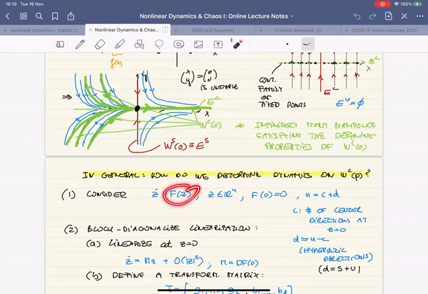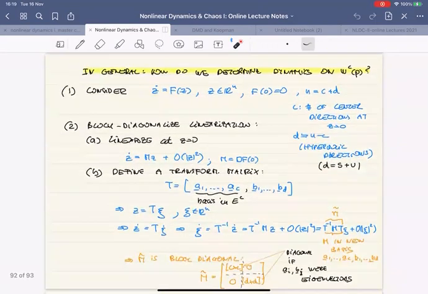So this is just the right-hand side of that system, and I took all the hyperbolic directions, the stable and unstable directions together, and I put them in their number. I call it D. So D is the number of hyperbolic directions, and C is the number of center directions. The two together add up to N. And the first step we did, we block diagonalized the linearization, which is a milder procedure than linearization.